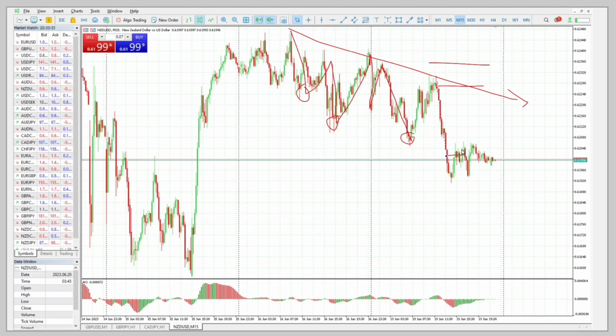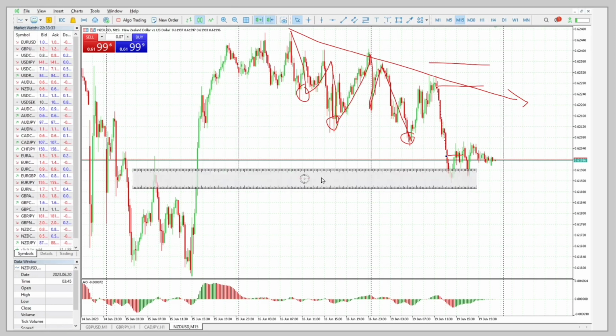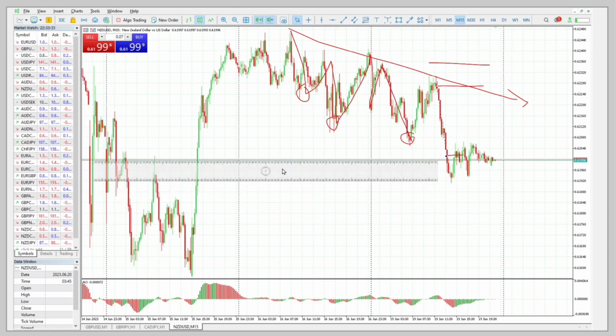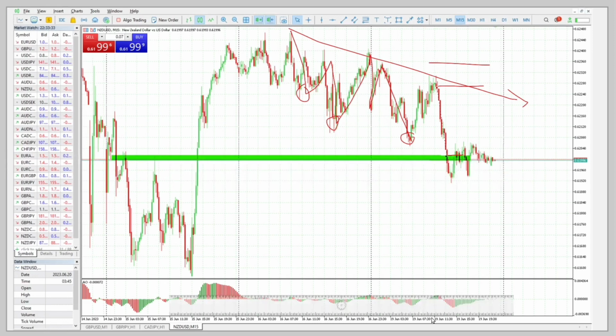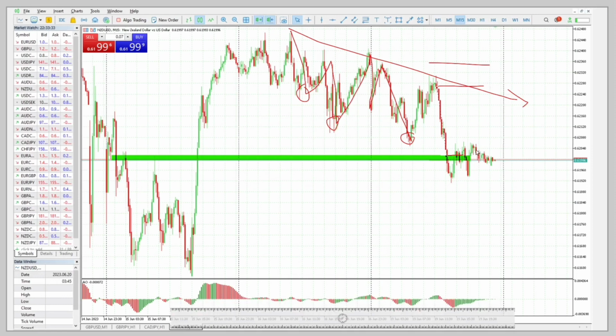This was actually a little more than 182 because of this structure. I saw a structure here, so I knew that the market is likely to come to that zone. Because of that, I took my profit at a particular zone. So it was a little more than 1 to 2, but we don't take less than 1 to 2, okay? You can take 1 to 2.5, 1 to 2.2 if you know what you're doing.